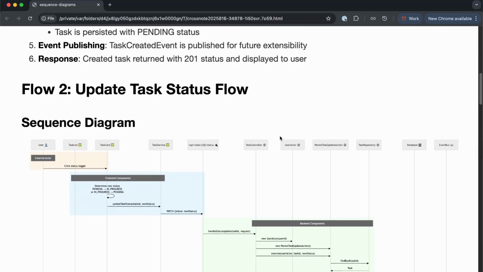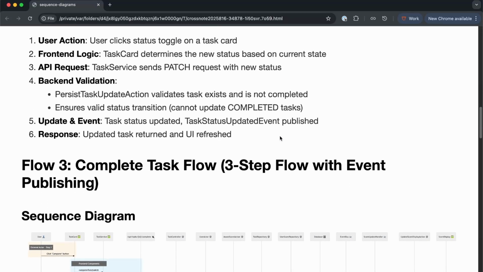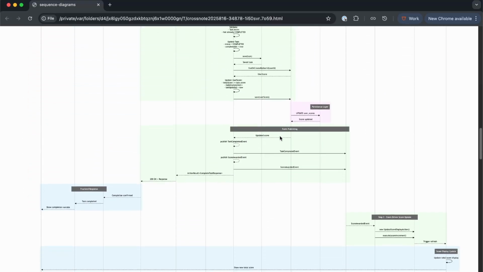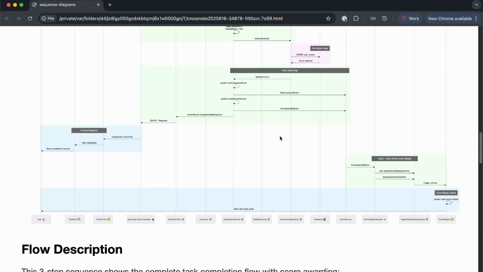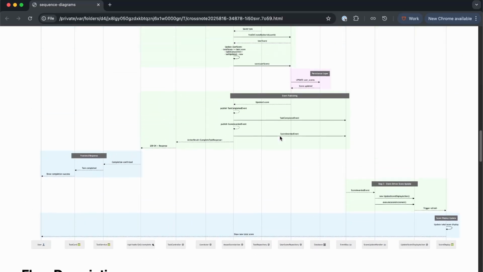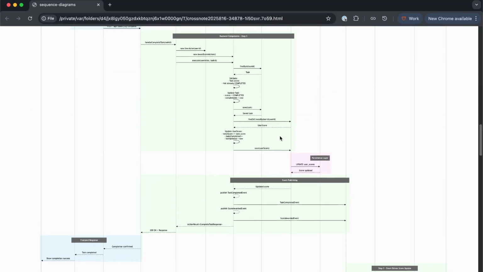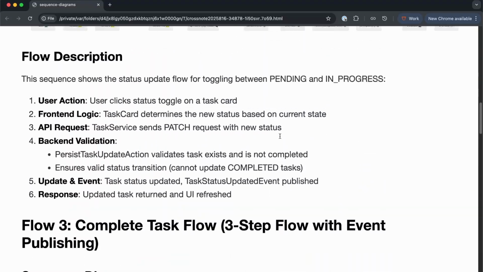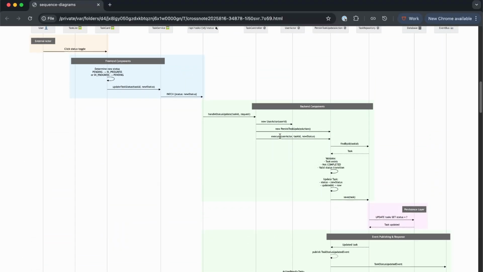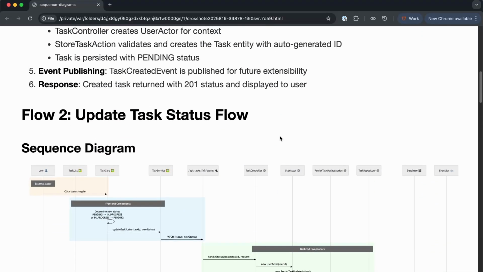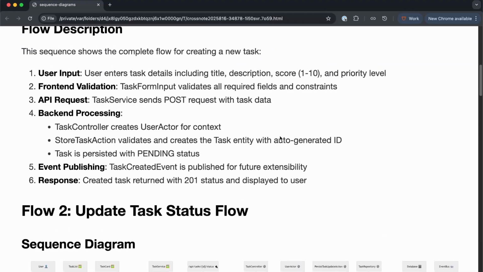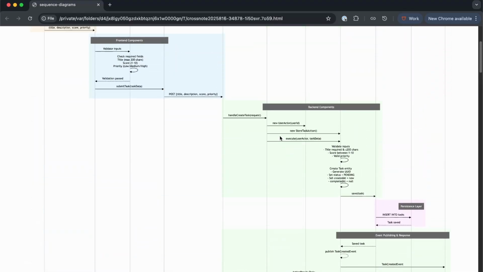You see there is one for each flow, and you should of course review every one of them. In my case, I will tell Archie to simplify this by not sending events yet, because I'm not planning to use any message bus like Kafka or make any distributed system. So that's what I will do as well.